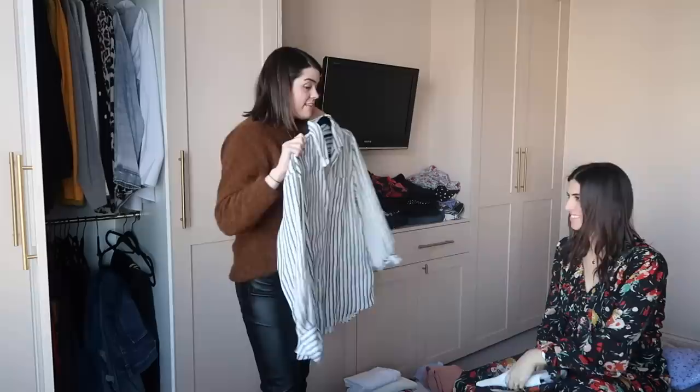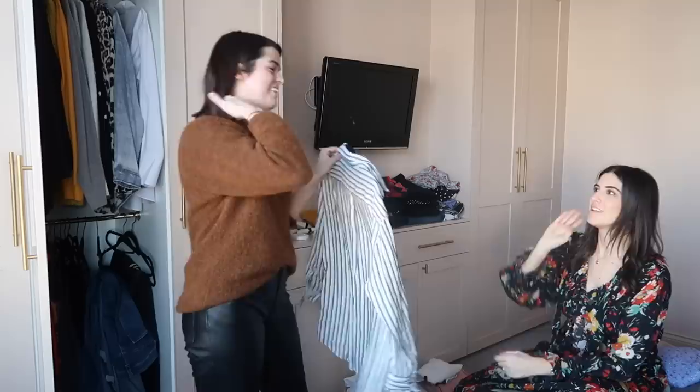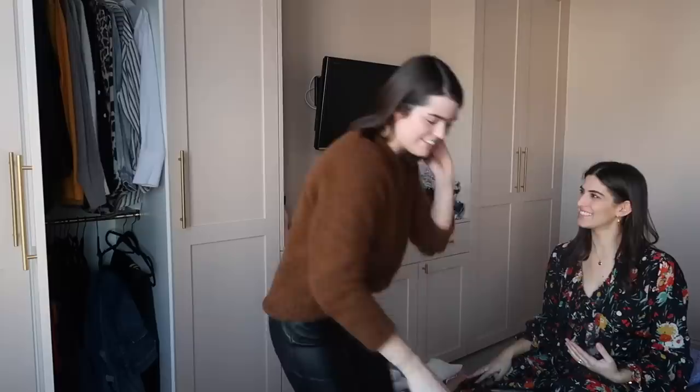So this is exactly the same as the white shirt just in stripe, but it's a different softer material. I've had this one for like a year and I love it. I have this too. I love that. That's real pregnancy. Can you imagine me like painting a nursery in it? Yeah, I feel like you have to paint when you wear this. And then we've only got like three.